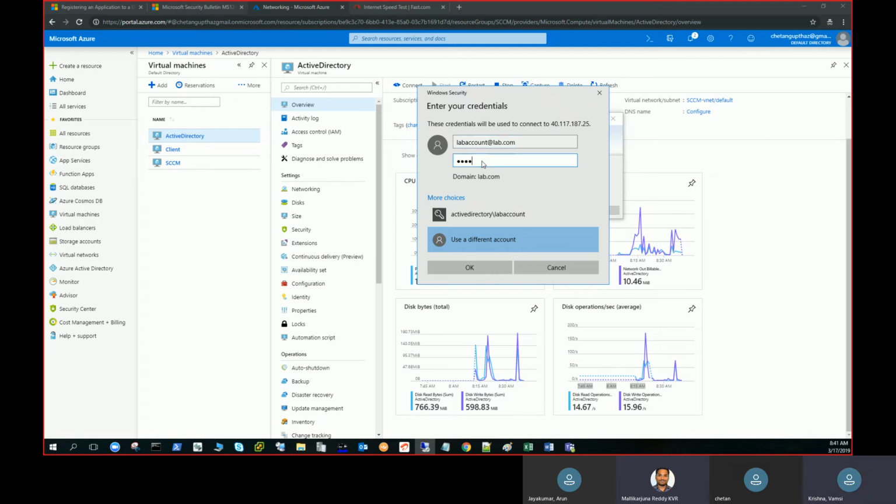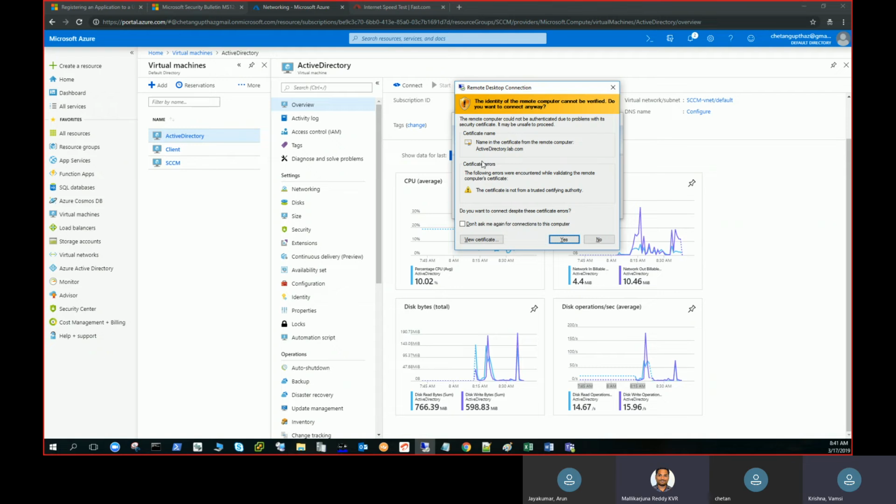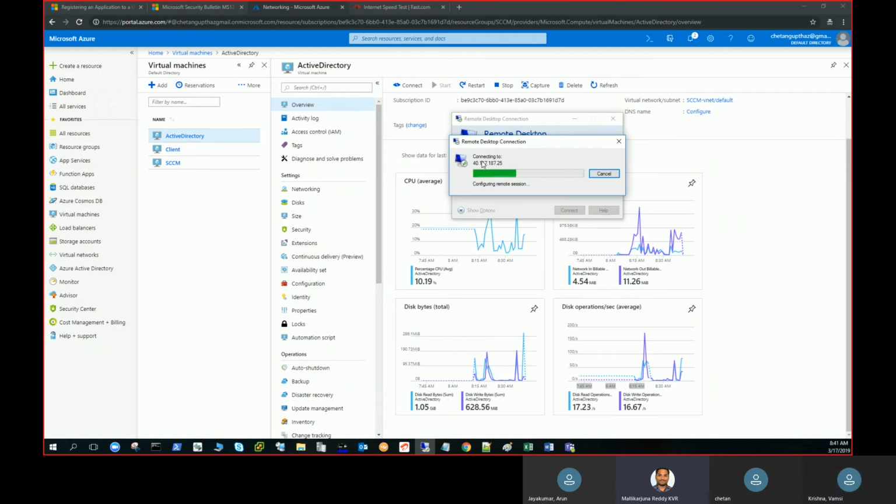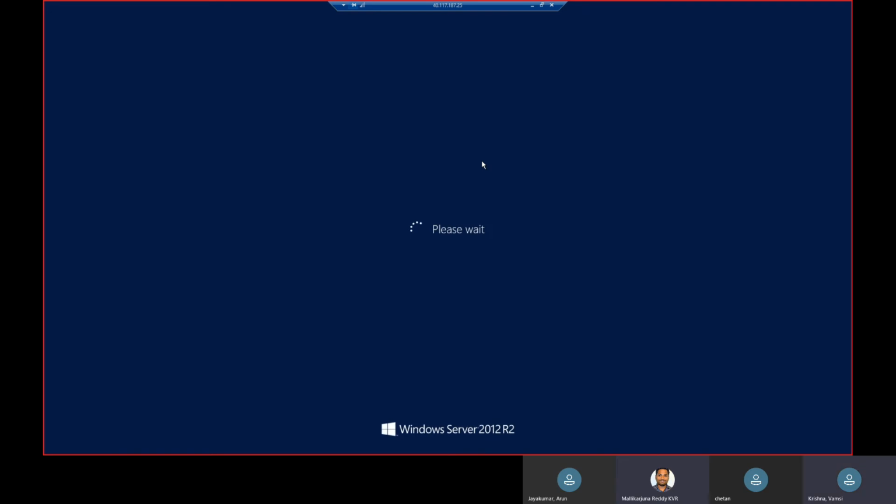Now I will use the same password. Okay, so now I will enter. Now I'm logging in as a domain administrator. I'm not logging in locally. So logging in locally and logging into a domain are two different things. Basically, you will have a certain set of privileges and also a certain set of restrictions when logging in locally on the server. For example, if you are logging in locally on a server and you want to do something related to domain purposes, you will probably be restricted.